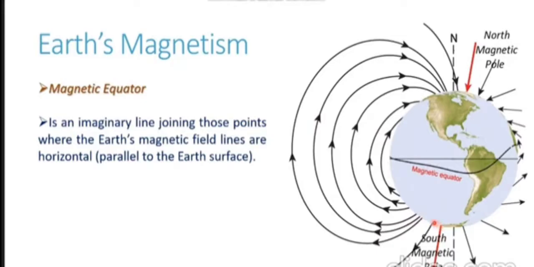Now, as you proceed away from the pole, you can see from the diagram, as I'm showing with the laser pointer, with the observer going away from the pole, you can see that the angle at which they cut the Earth's surface keeps on becoming lesser and lesser. So it was 90 at the south pole. You go away from the pole, the angle keeps on becoming lesser, maybe 85 here, 80, 70, 60, 40, and so on. Now, when you reach the magnetic equator, if you look at the diagram carefully, you will see that the magnetic field lines are parallel to the Earth's surface. Being parallel to the Earth's surface means they are perfectly horizontal, neither coming upwards nor going downwards. They are perfectly horizontal, parallel to the Earth's surface.